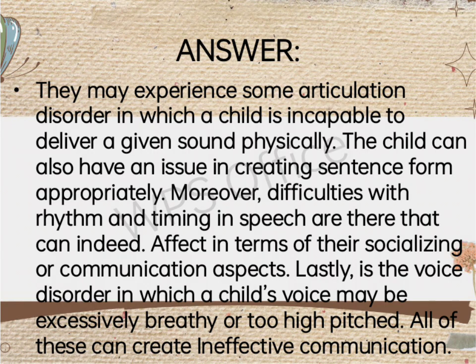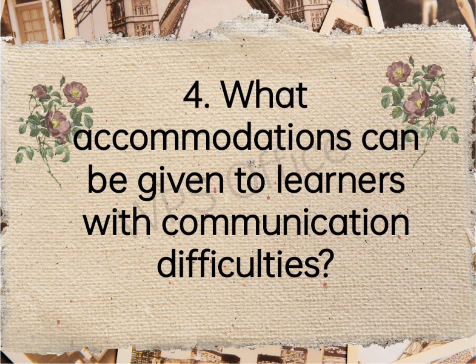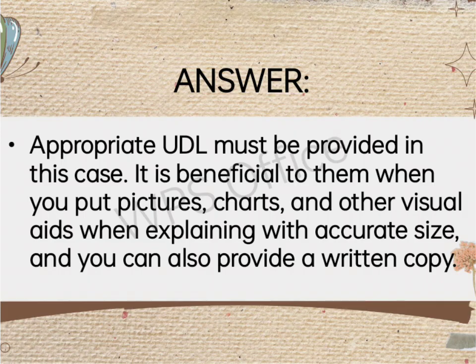All of these can hinder effective communication. Number 4. What accommodation can be given to learners with communication difficulties? The answer is appropriate UDL must be provided in this case. It is beneficial to them when you put pictures, charts, and other visual aids when explaining, with a clear size, and you can also provide a written copy.